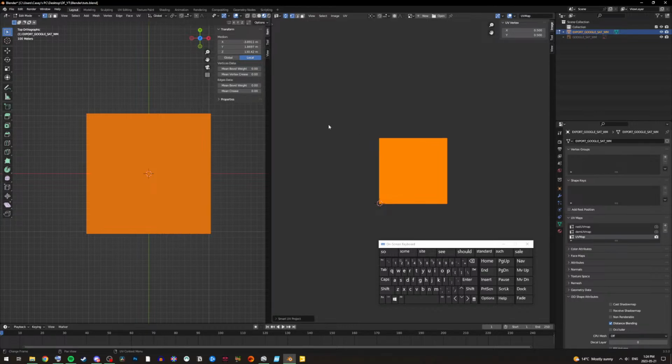I don't really know the science behind UV unwrapping, why we do this and what it does to make a difference. What I kind of understand is that right now this square is 2048 meters by 2048 meters, and we're going to shrink the image down to 1024 by 1024.